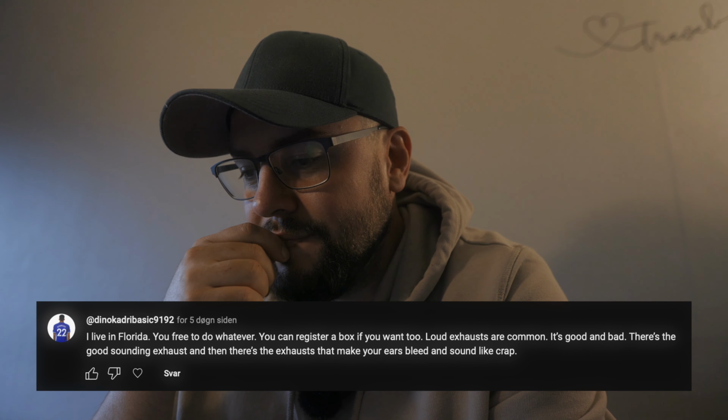Then I got a comment. I'm just gonna read it. Which drive shaft do you use? I already answered in the comment, but I use the drive shaft from the Audi S3 Mark 1, which is the same as the Golf Mark 4 and the Audi TT Mark 1. Pretty much all VAG cars with transverse-mounted engine and four wheel drive basically use the same. Some of them are different lengths though.